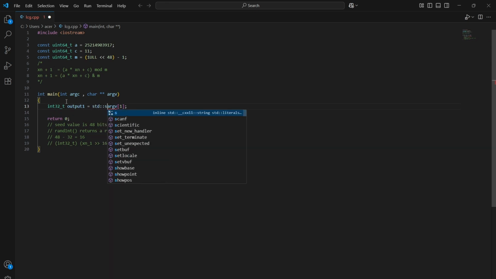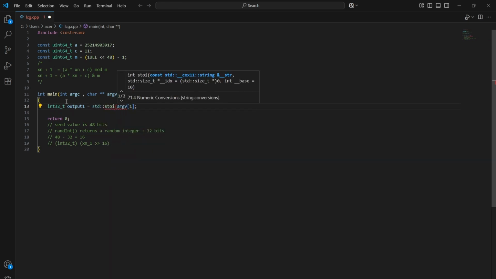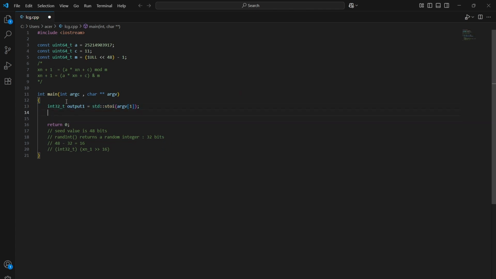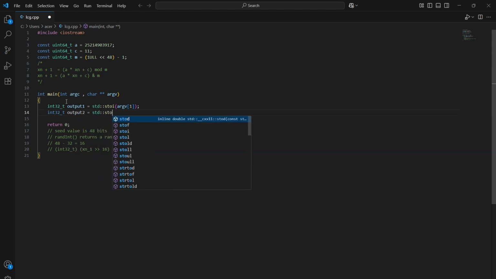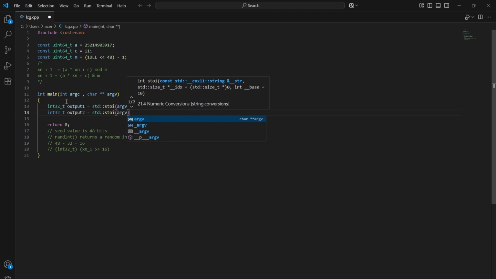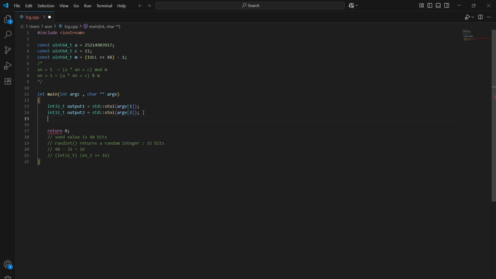So we do std::stoi and pass argv[1] to it, and we do the same for int32_t output2, which is std::stoi of argv[2]. So now we have both of these values ready.